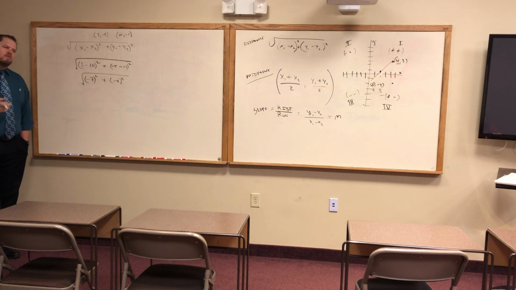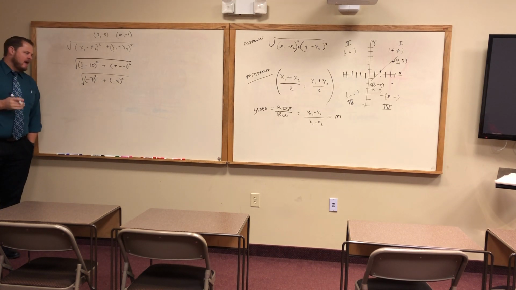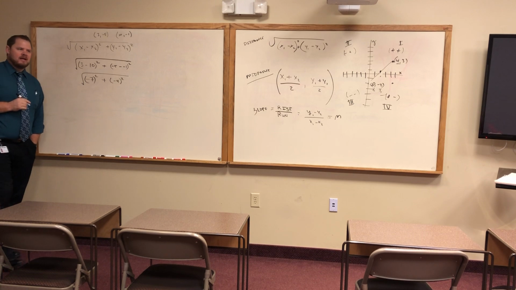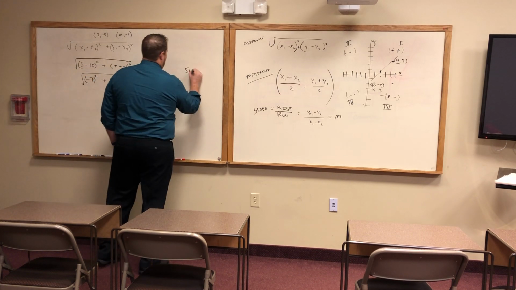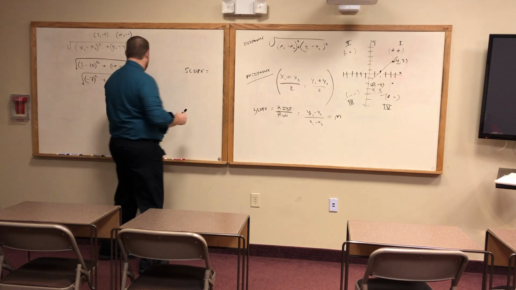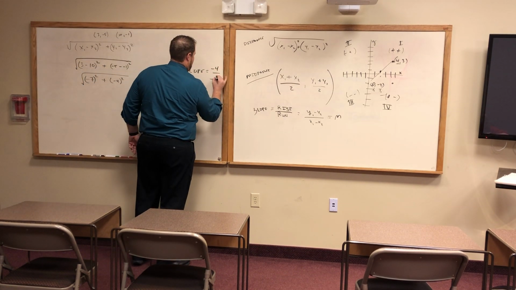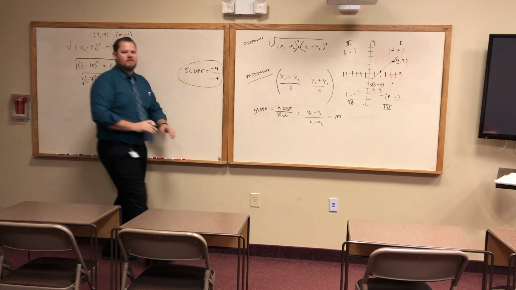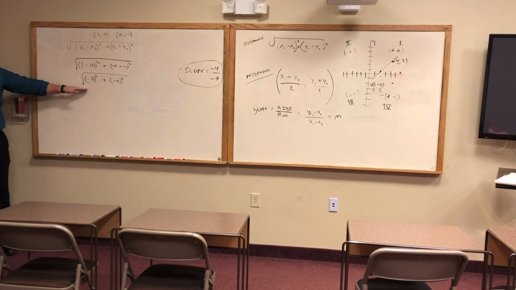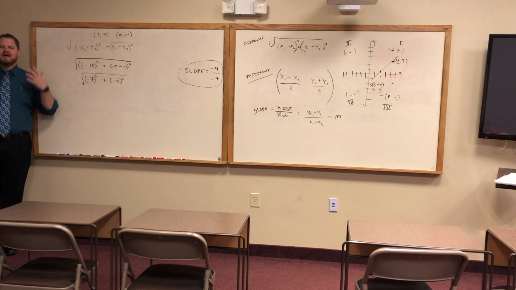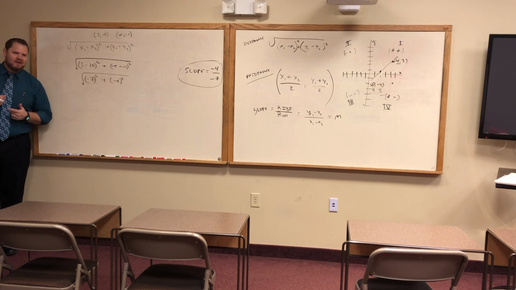So at that point right there, everybody listen for a second. At that point, can I solve for a slope? Yes. What's my slope? Negative 4 over negative 7. Okay, so we got one of them done. If you do that in that moment, you don't have to go back and redo all the work. Is that fair?